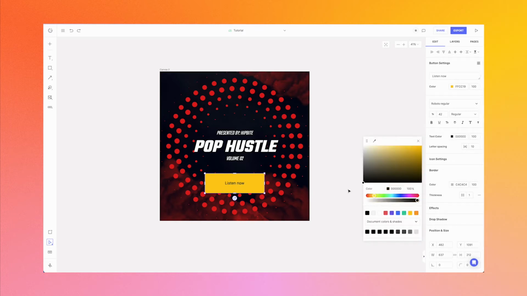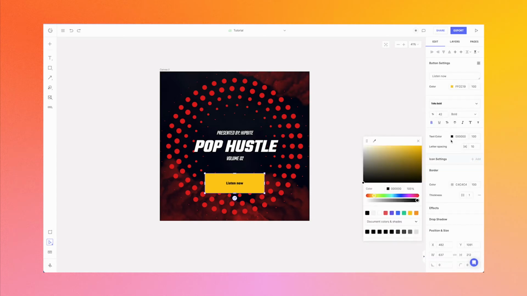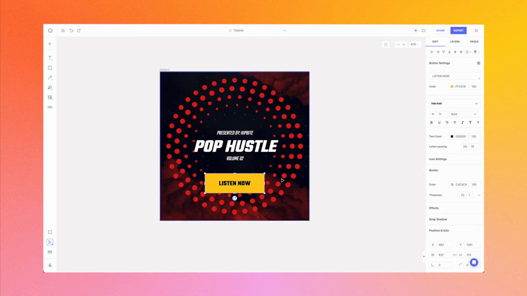black. We'll go ahead and choose a different bolder font. Great. I also want to make it all caps lock. Perfect. I'd like to scale the text by simply dragging the scale option over here. Awesome. Now, the great thing about buttons is that they're responsive and they always center up your text. You can also add icons to communicate more.